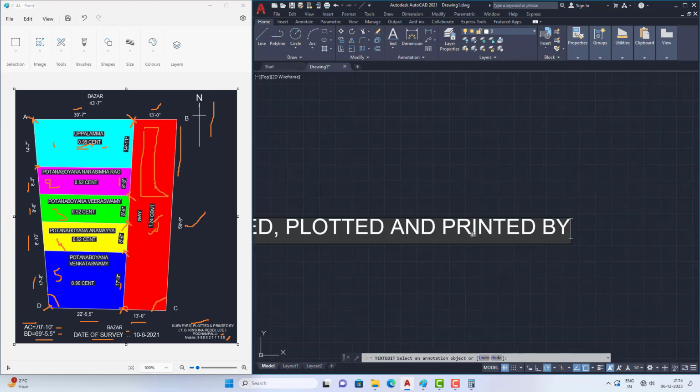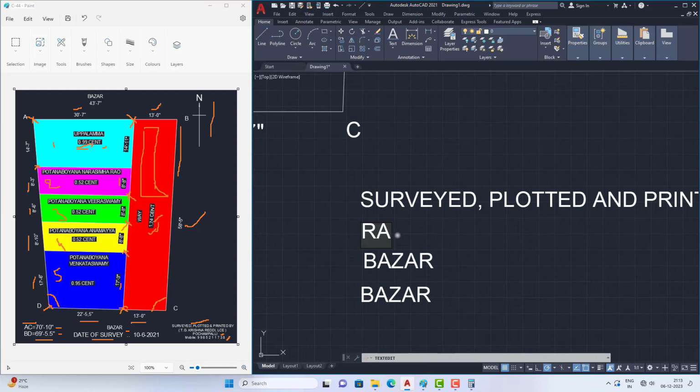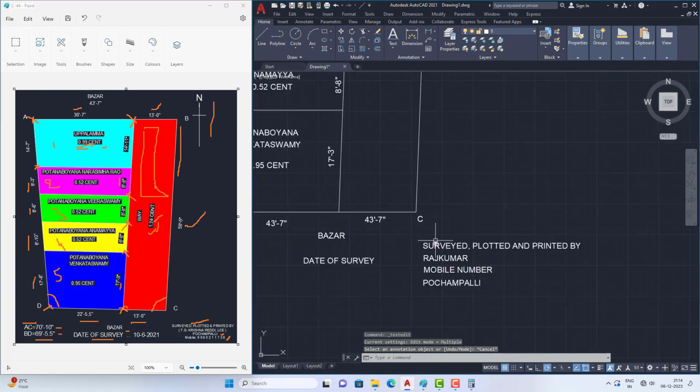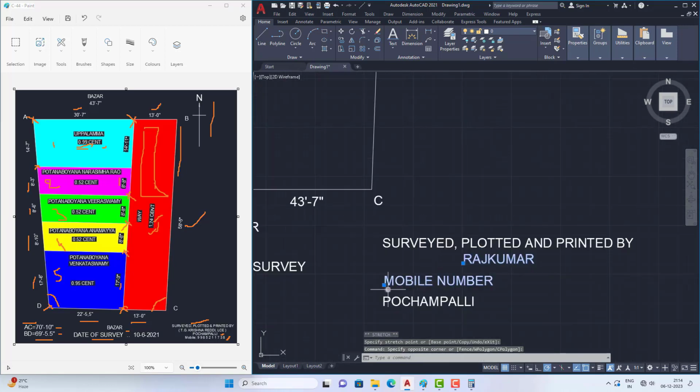So you can also represent that, and you can also represent your name here, your name and here mobile number, and your village. So like that, information you can represent over here, so that it will be very understandable to the customer.